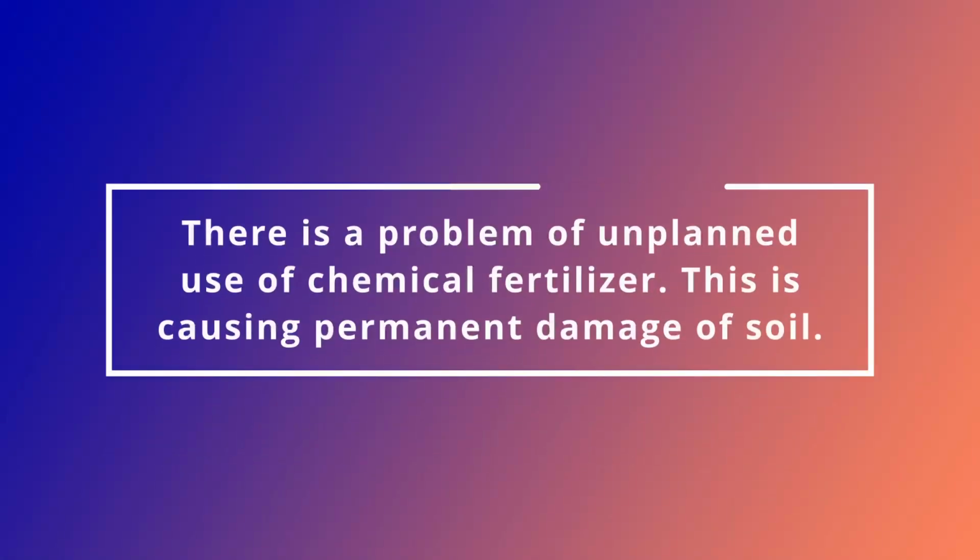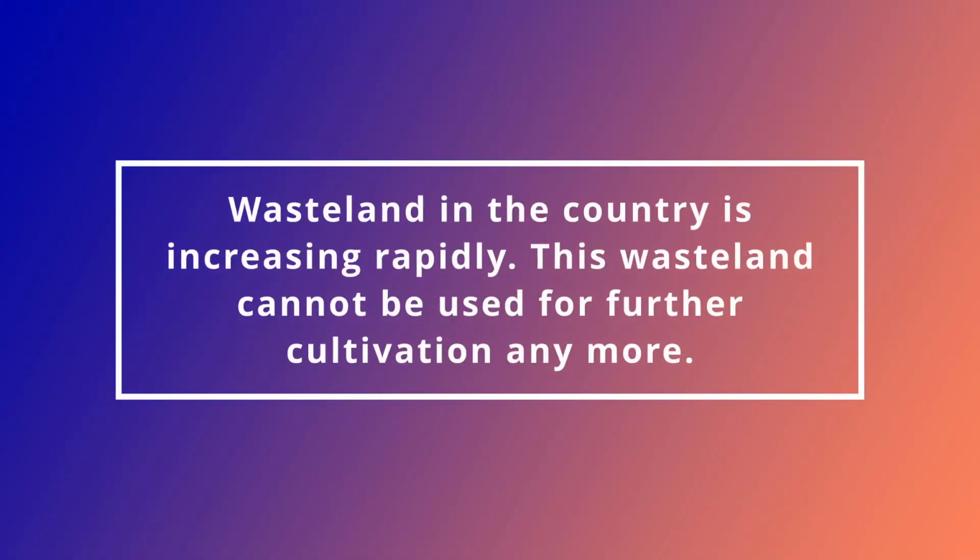As a lot of chemical fertilizer is used in this country, negative impacts are coming out. The soil is becoming permanently damaged, and it is seen that after the green revolution, the percentage of wasteland in this country is increasing continuously. What is wasteland? Wasteland means land which is of no use. That means this land cannot be used for agricultural purposes anymore. So because of this imbalanced use of chemical fertilizer, the country is getting a significant proportion of wasteland, and the percentage is rising, which is quite alarming.